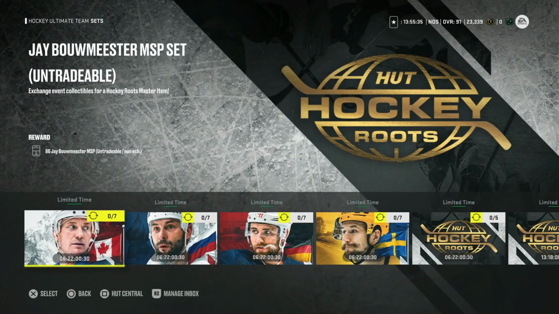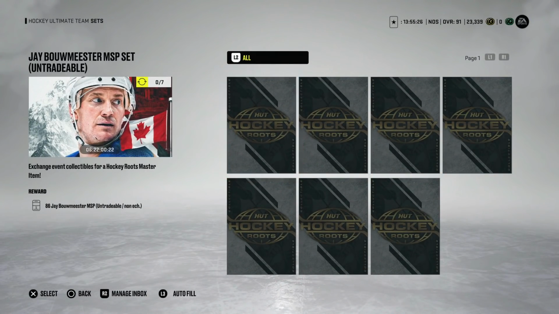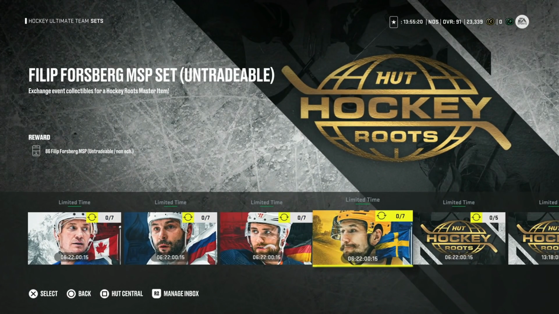So like we always do, I did the math here for you guys, and we'll go over the sets. So you can do 7 collectibles, and you can choose the 86 options. So you can go Bouwmeester, Zubov, Draisaitl, or Forsberg. Don't do any of these. I would definitely not recommend it, because making any of them, again, I would not make the 92s.